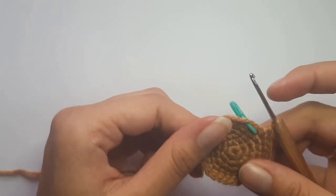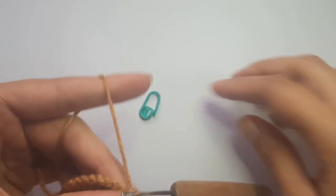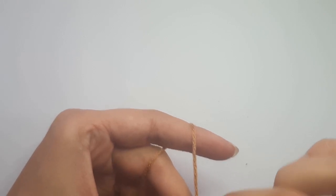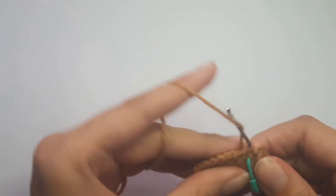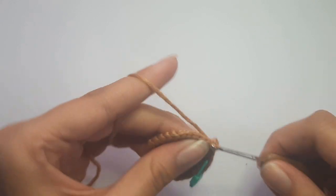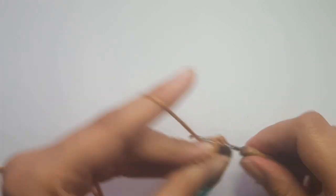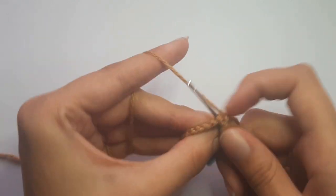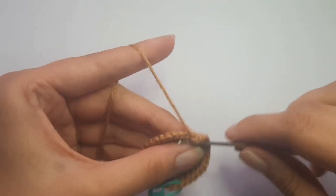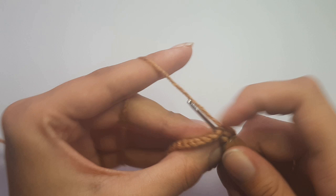Okay. Now moving on to the last round, we'll place one single crochet into the next four stitches, and then an increase into the next stitch. So again, it's one single crochet in the next four stitches. One, two, three, four. And then an increase into the next stitch. Again, it's one single crochet in the next four. One, two, three, four. And then an increase.